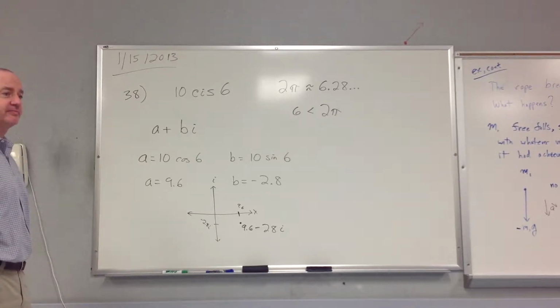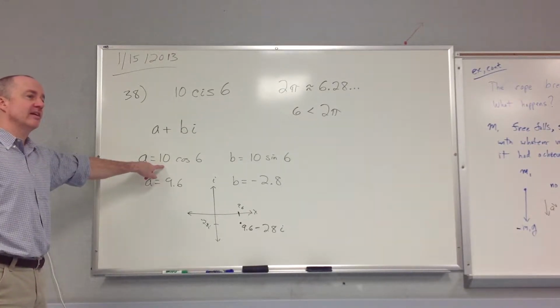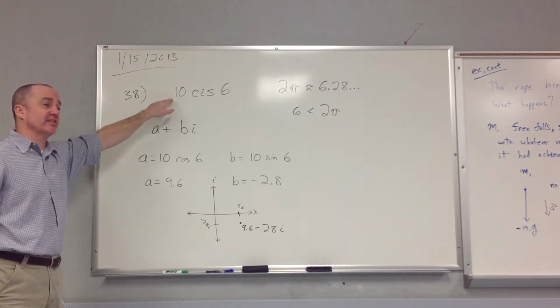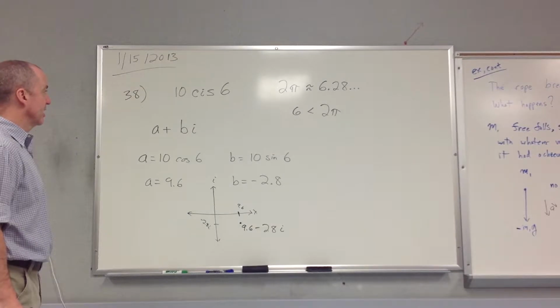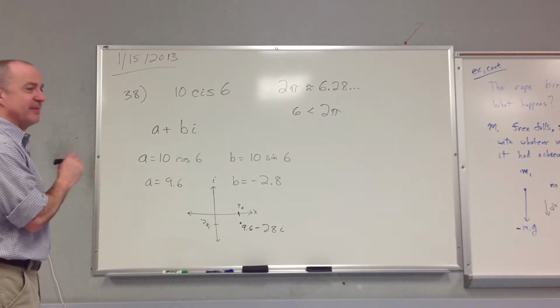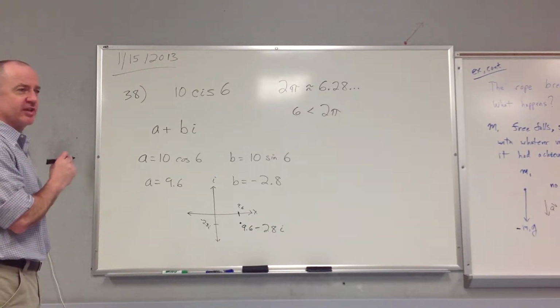Yes, sir? I changed my calculator to radians and put in cosine 6, and I get 0.96. And then times 10. Oh, multiplying it times the length of our radius. Okay? I'm going to stop after this one, because I think the other one someone had a question on was another radian problem.